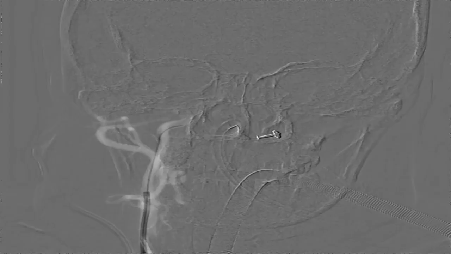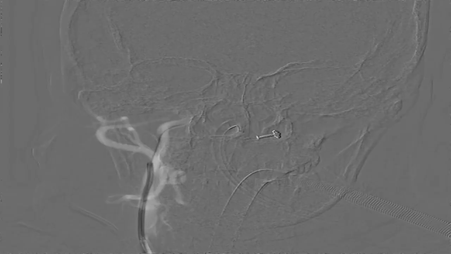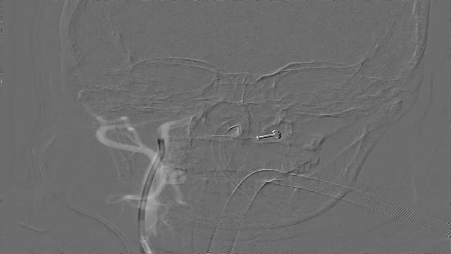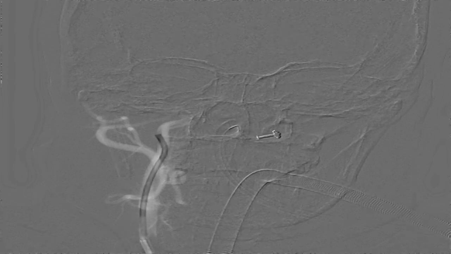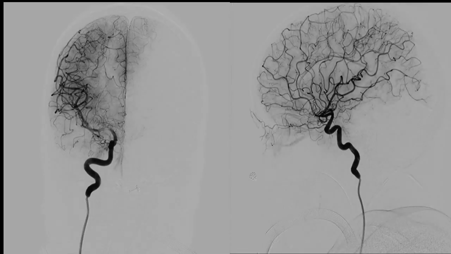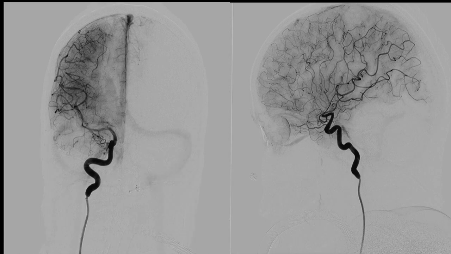From the common carotid artery, we take a DSA to make a roadmap for the internal carotid artery. Then we advance the wire in the internal carotid artery and introduce the catheter over the wire in the right internal carotid artery. We do not need to advance the catheter beyond the cervical portion of the internal carotid artery for diagnostic DSA. From here, we take biplane DSA until the delayed venous phase, and a 3D angiogram.